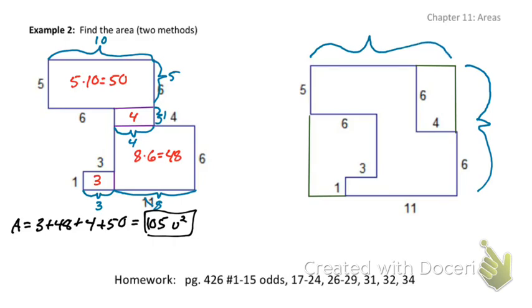Can someone come up with this height? Can someone get this height for me? Emma? It won't be 11. Oh, sorry. That's okay. It's 12. It's 12 because this length is 6 plus this length is 6. This is going to be 12.